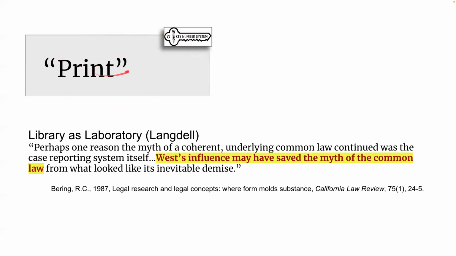And so during this period of print, we really rely heavily on the key number system and topical indexes. Of course, there are other topical indexes. The key number system wasn't the only way of organizing the common law. There were other systems. In addition, the statutes themselves are topical indexes of the public law. You probably know that the statutes are merely prima facie evidence of the public law. Same thing with the Code of Federal Regulations and other regulatory materials. We rely heavily on topical indexes to get to the print materials we needed in this first era of print.